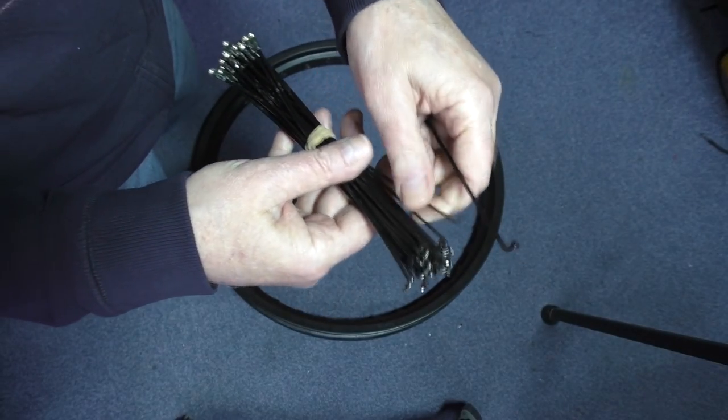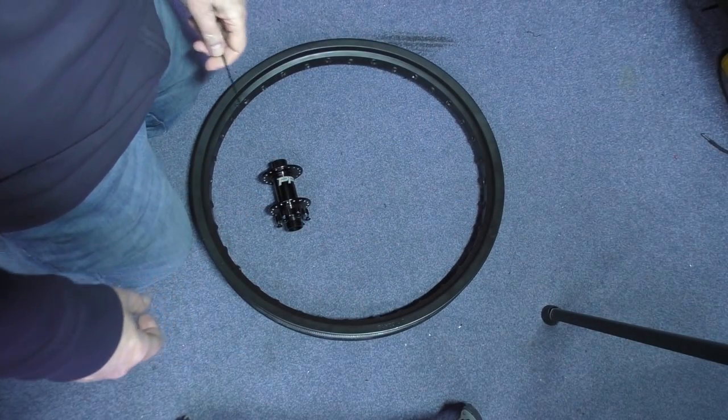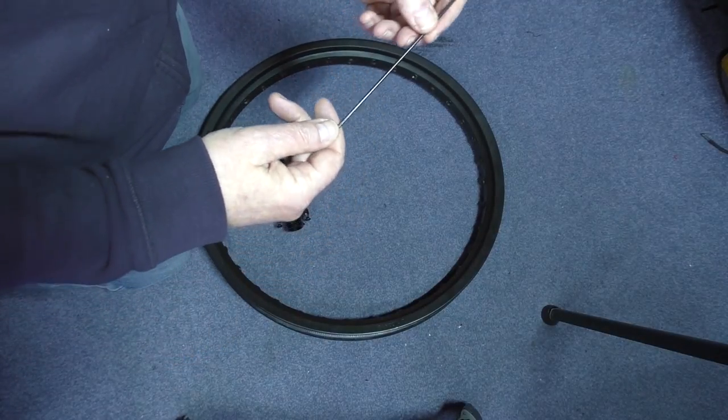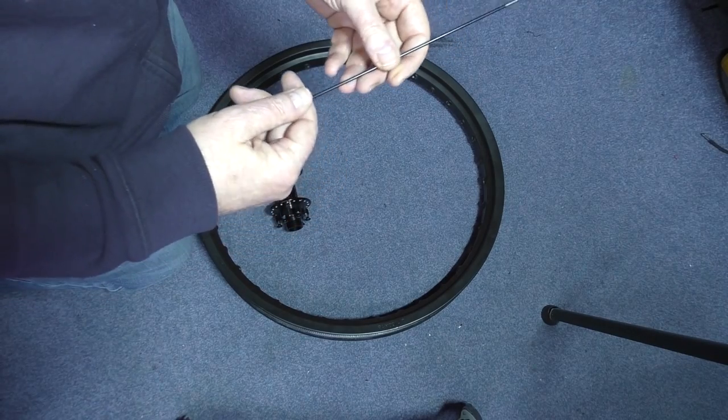So I'm going to redo the wheel. Obviously it's going to take a long time to do, as it always bloody does, but you know, it's got to be done.